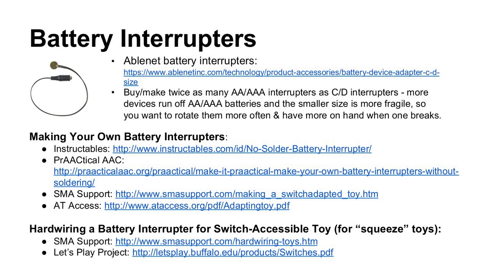The first one is a great hands-on, step-by-step how to do it. The second one, the Let's Play Project PDF, has tons of info on adapting the toys, but also some great overviews of switches, how to choose toys to use with the switches, different ways to mount your switch, and how to use it and play. So it's a fantastic handout that I would print and hand out to parents that are new to this, or if you're a parent and you have a teacher that isn't as familiar with using these things, this is a great where-to-get-started type of handout.